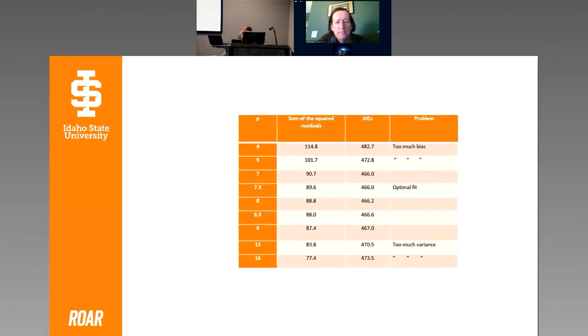So I often find myself making charts like this. I've got the sum of the squared residuals, the values of P for roughness. And it turns out that AIC is doing an excellent job of finding what is about the right model for future prediction. And so that's sort of how AIC works. And it's one way in which you can decide between over and under fitted models.